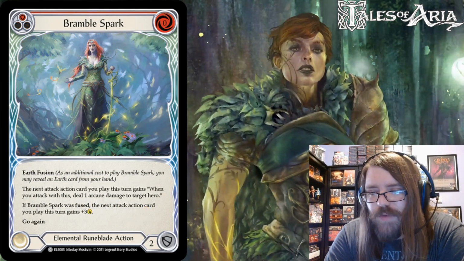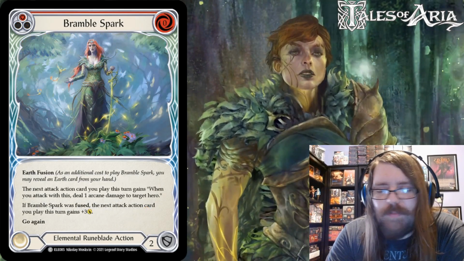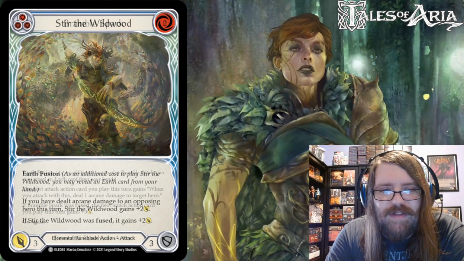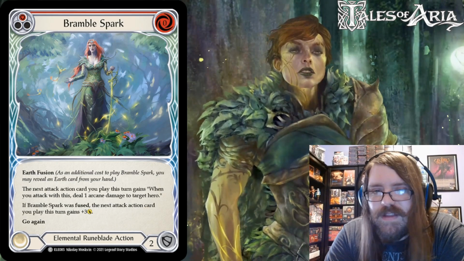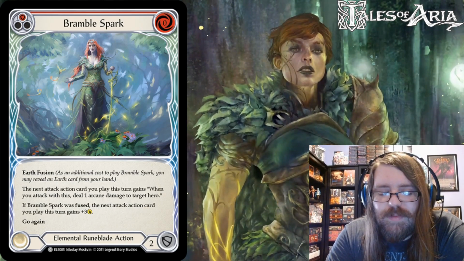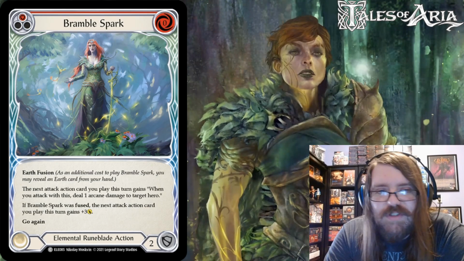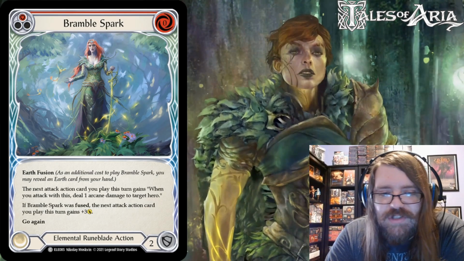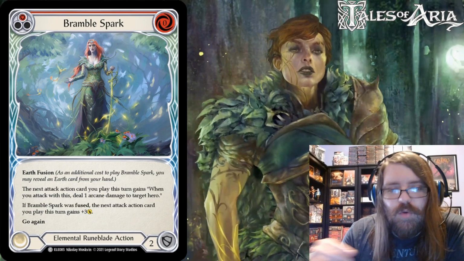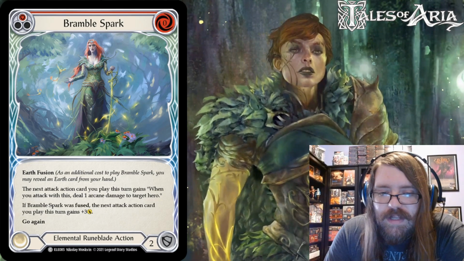Next up, we have Bramble Spark. Once again, beautiful artwork, man. Just so beautiful. I hadn't talked about the last one too, but gorgeous. Absolutely fantastic. So this is a 0-cost elemental Runeblade non-attack action with a defense of 2. This is the red pitch version, has Earth Fusion, and it says the next attack action card you play this turn gains... When you attack with this, deal 1 arcane damage to target hero.